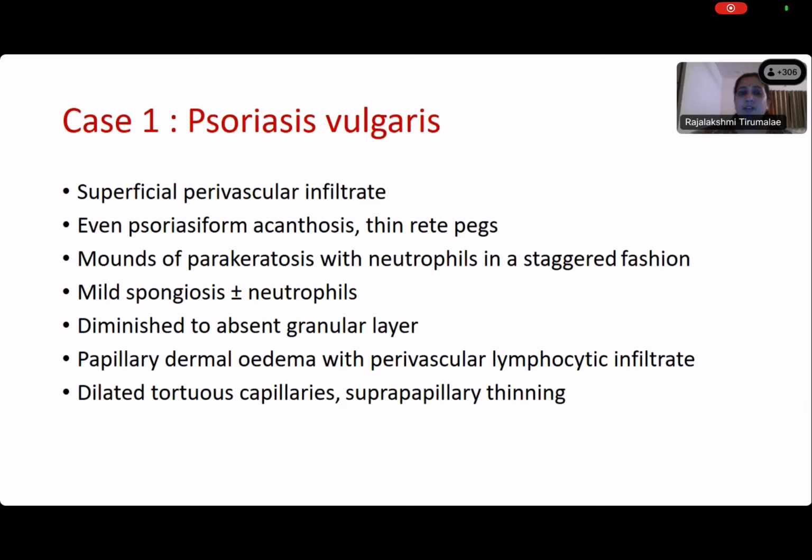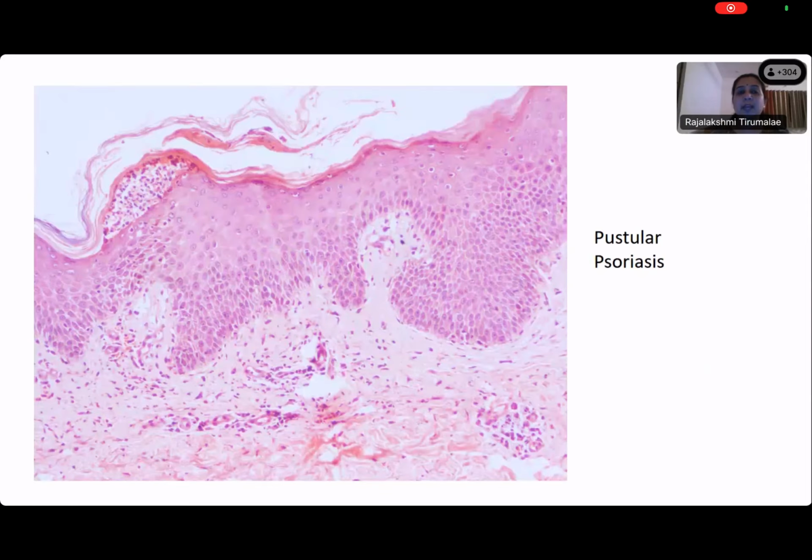So it is not easy to find all these findings together in psoriasis, especially by the time patients seek help in a tertiary care hospital like ours, they would have tried some form of treatment, topical, systemic, whatever. So you do not have changes in the granular layer, right? The granular layer has returned to normal. The spongiosis has returned to normal. So all that remains is the dilated tortuous blood vessels, right? That's the most reliable sign to diagnose psoriasis. Now, there are many variants of psoriasis, but the one that we need to be cognizant of is pustular psoriasis. Pustular psoriasis can occur in patients de novo or in patients who are known cases of plaque psoriasis.